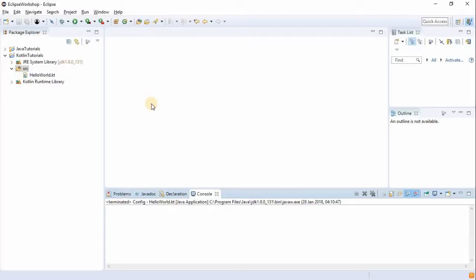I'm going to be using Eclipse, and I've already installed my Kotlin plugin. If you've not installed that, just let me know, and I'll put a link below on how you can easily install the plugin.